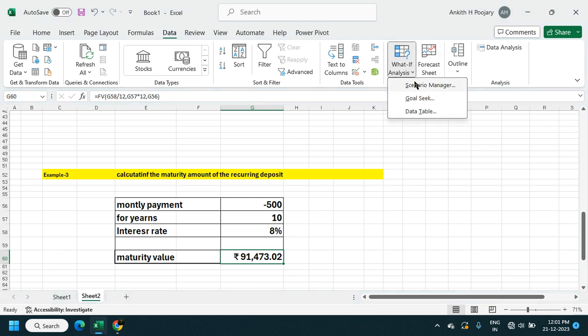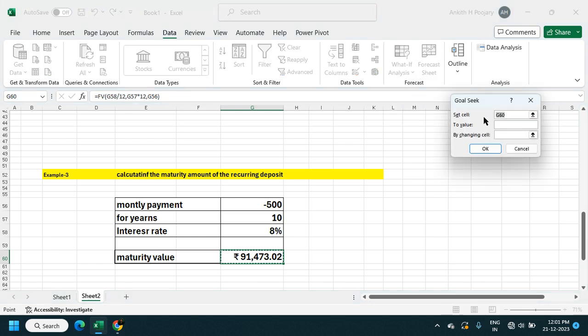So go to goal seek. Here the set value is this maturity value, and I want to get 1 lakh, so I put 1 lakh. By changing the cell, first I will select the monthly payment. What should be the monthly payment for 10 years at 8% interest to get 1 lakh as a maturity value?